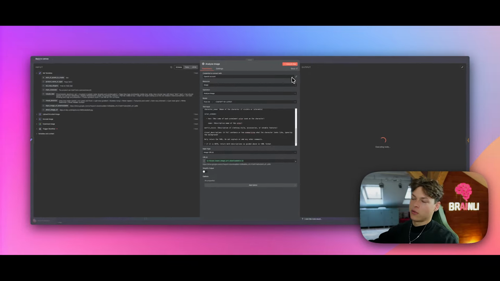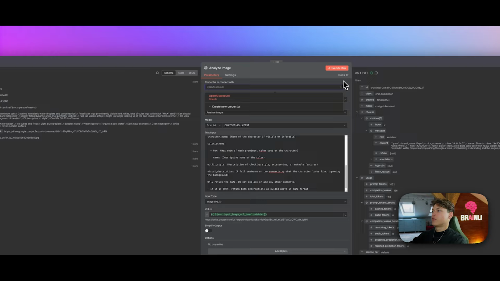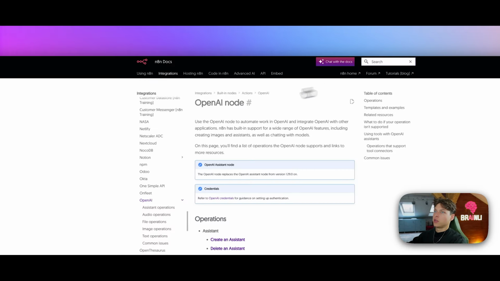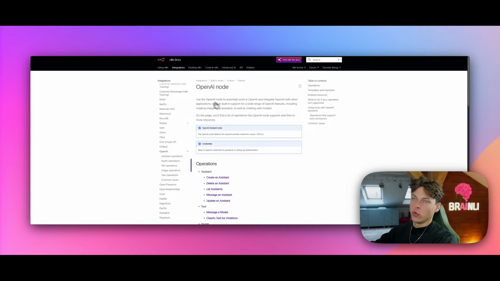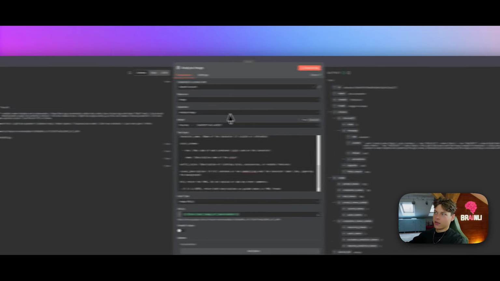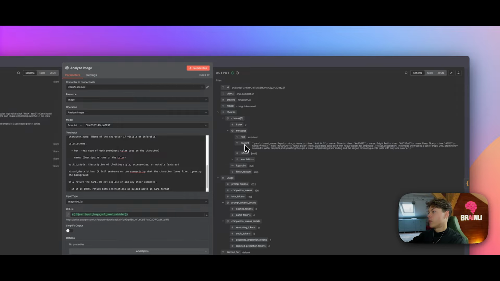Also, you need to connect with your OpenAI account here. And here we've got the output. I don't want to spend too much time now showing you how to set up an OpenAI account for N8N. It's again a topic for another video, or just go and follow the documentation. If you click docs here, you're going to get a step-by-step workflow on how to connect N8N with an OpenAI account. The important part is the content that we have here.